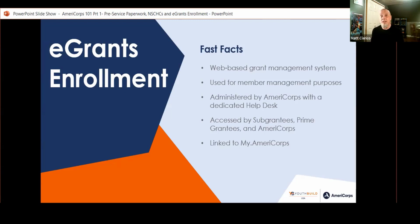It's how we submit the network grant application every 3 years. You're going to use it to manage your members. It's administered by AmeriCorps. It's not run by YouthBuild USA. We do have some permissions to help out in that system on a limited basis, but they also have a really great help desk. So a lot of times if you're having trouble with eGrants, you can send us an email and a question. We might be able to help, but a lot of times we'll refer you to the help desk because they have permissions to change things that are wrong that we do not.